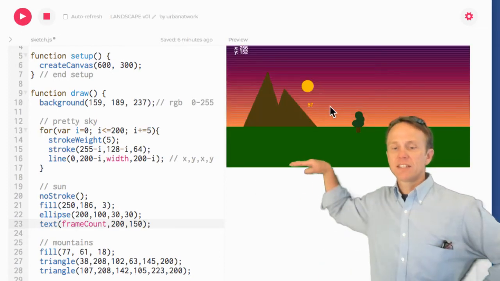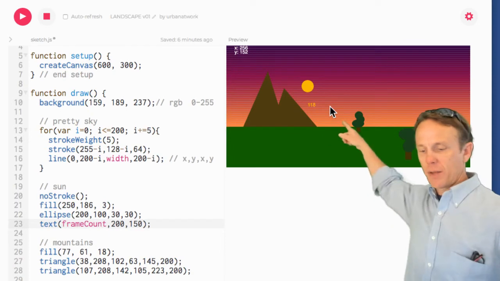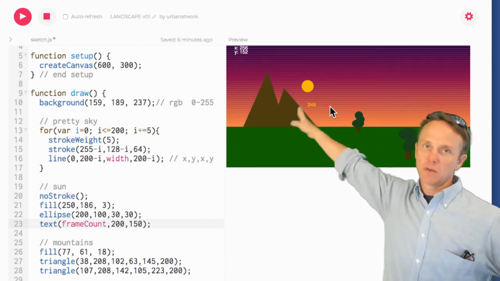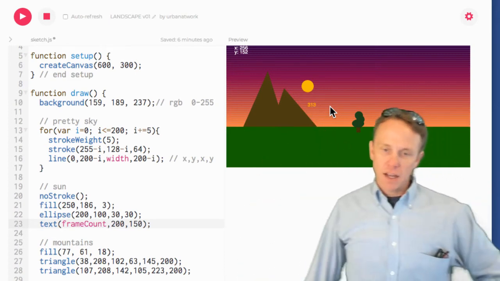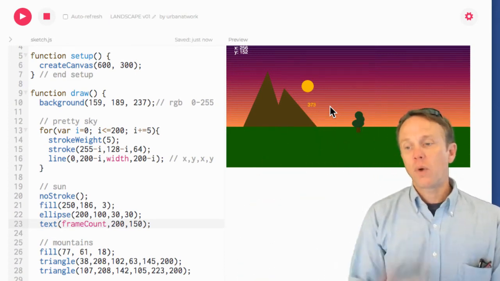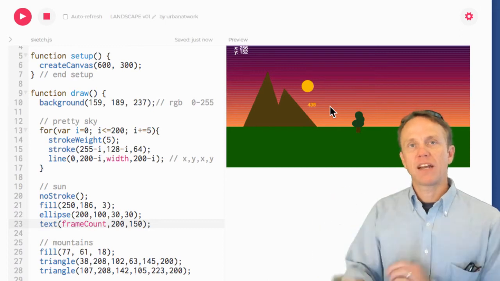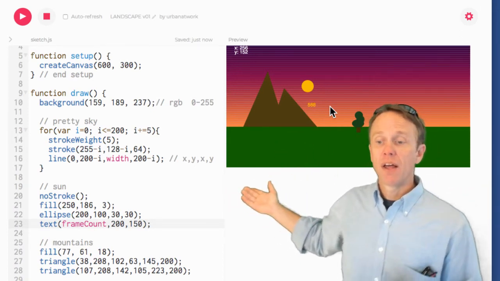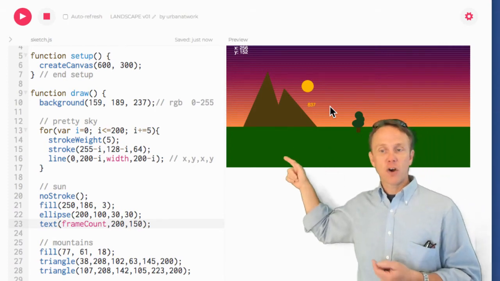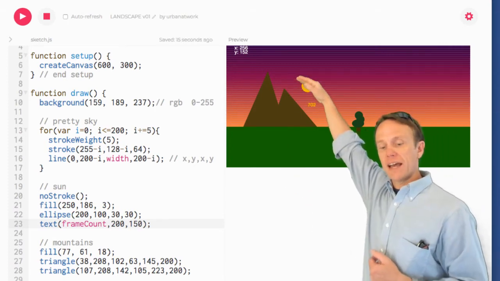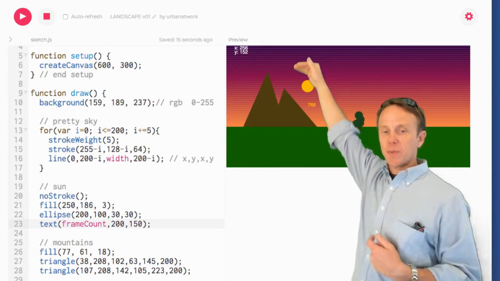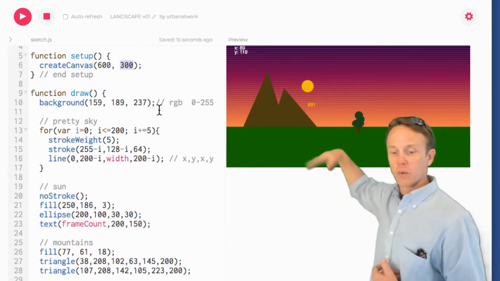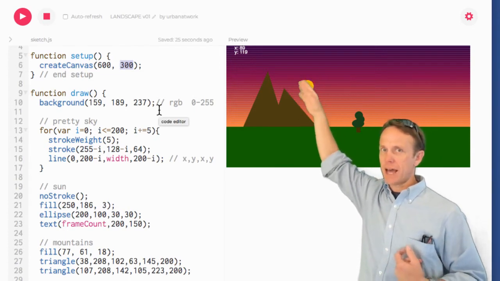You're going to see this number just keep counting up and up, and it'll keep going until it gets to some really, really large number that'll probably take an hour to get to. So what we're looking at here is a way that we can use that to change the position of the sun. Now, just in that short amount of time, you can see it's already at 600. If we're starting from 0 at the top and moving down, we only have 300 pixels here to work with. And we don't want the sun to set that fast.